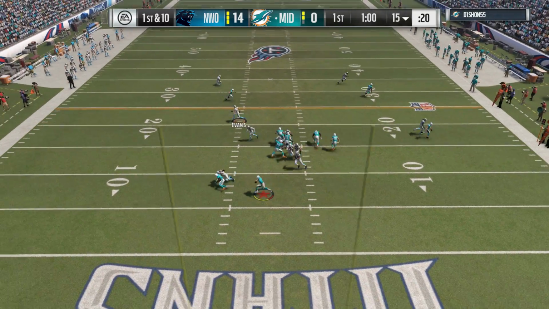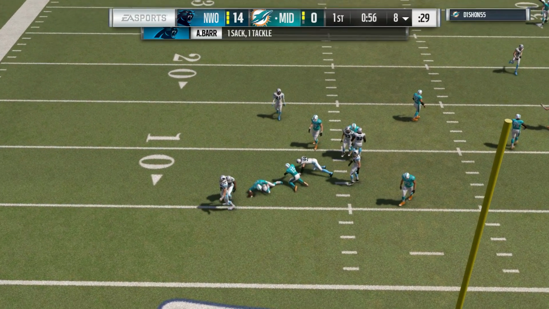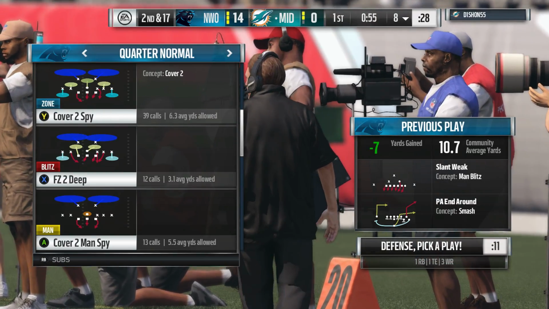We'll see. Now a play, and he's taken down. Back at his own 7. Anthony Barr coming on the blitz. He gets him for a loss of 7.